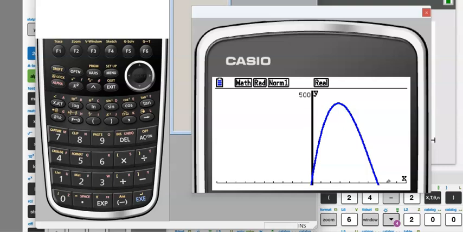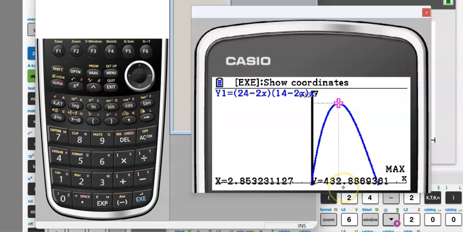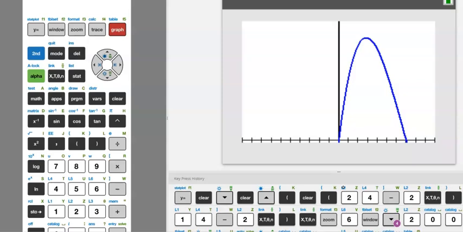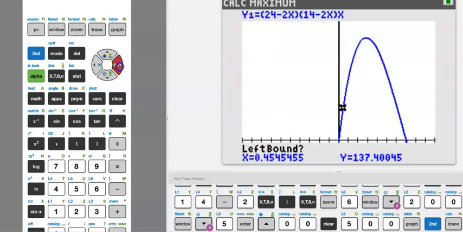In terms of the domain, if you look at this particular graph, this point here where my cursor is moving over is the 7. On the Casio, it's really nice. You press G-Solve and then maximum, and the calculator will come up with the maximum right away. On the TI, it's a little bit different. You're going to go second calculate, and press maximum. When it says left bound, you're going to go to the left of the maximum and press enter. When it says right bound, you're going to go to the right of the maximum and press enter. And with guess, you're going to move over to the top and hit enter, and it'll tell you the maximum. So the maximum is 2.853, 432.887. We're going to use 3 decimals like calculus.